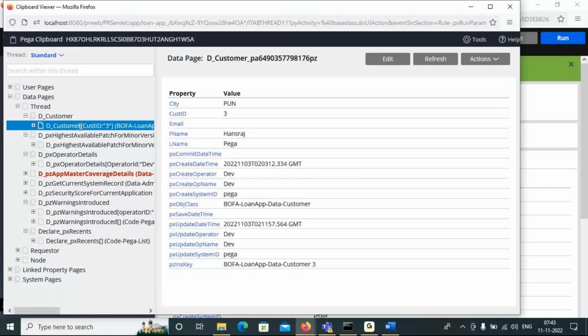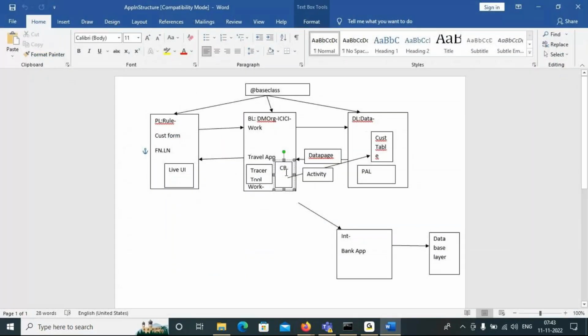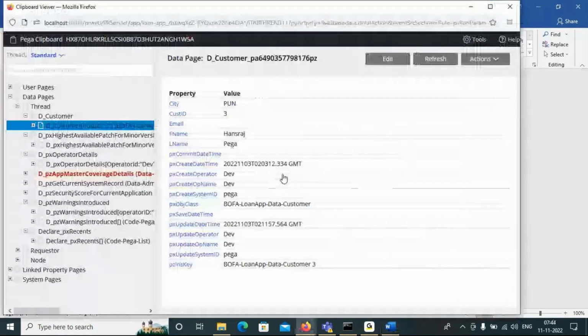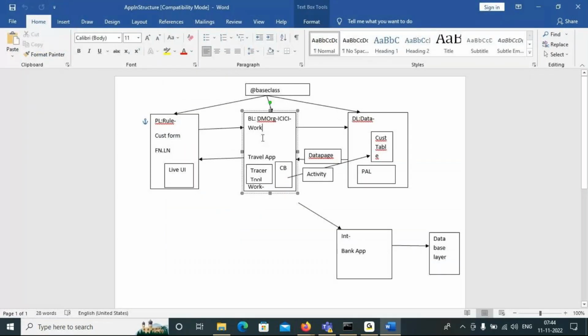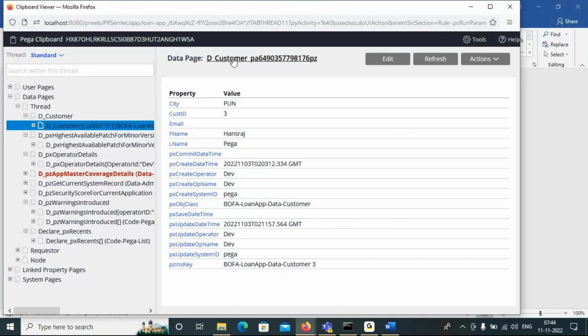See, now we have the data here. This page is holding the values, and the same properties are required that we created right now. I want to use this information in my functionality.